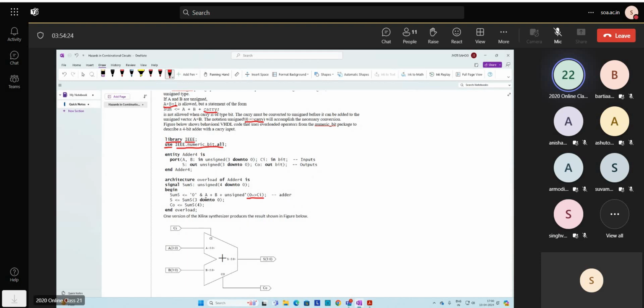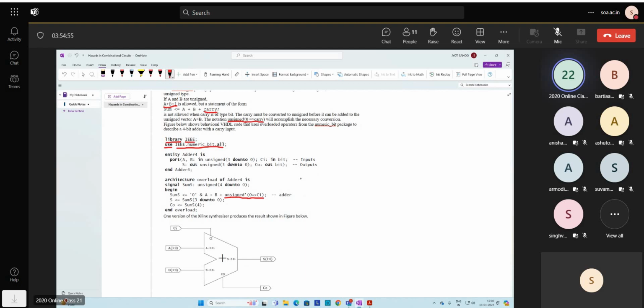As you know, these A and B are unsigned, so the full notation is unsigned within parenthesis 0 implies Ci. So this will convert this to unsigned.